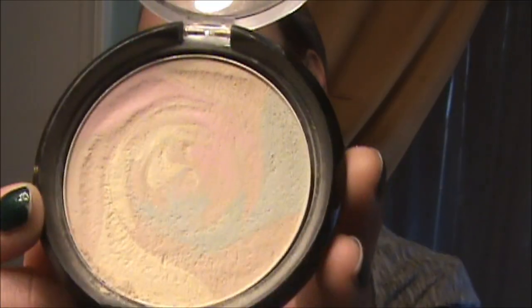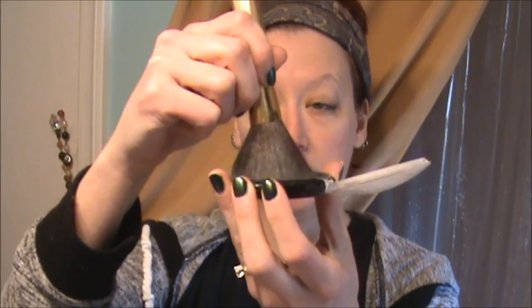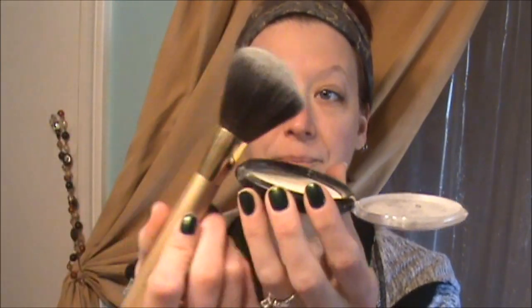All right, well, first what I'm gonna do, I've got a lot of pink tones in my face. I have like a color correcting powder that I use. I don't know if you guys can see that. Yep, there it is. Do a few small dabs like that. Tap, tap. It kind of helps the powder fall into the brush. It gets all the excess powder off so you're not putting on a huge cakey layer. And you're just gonna dab it around your face. Dab, dab, dab.